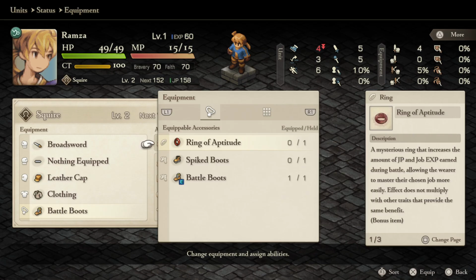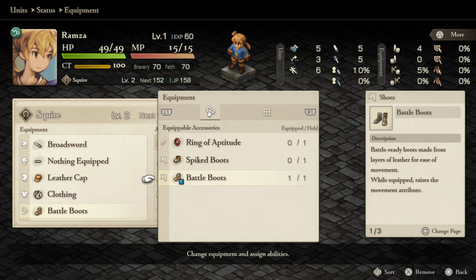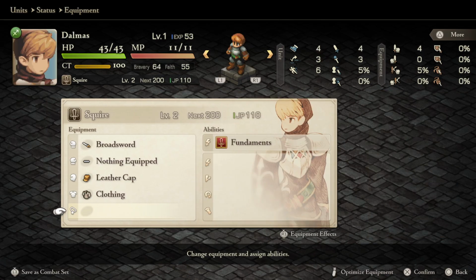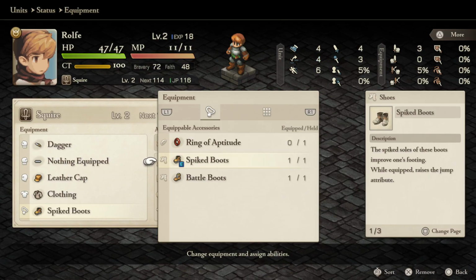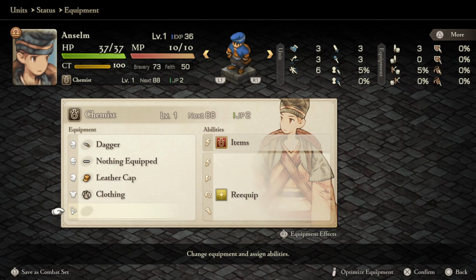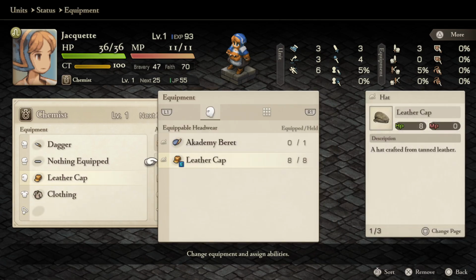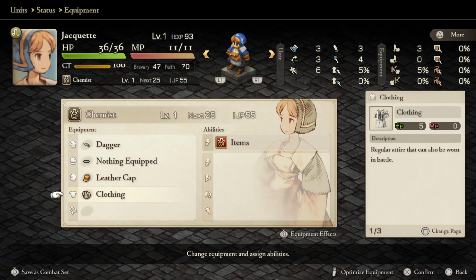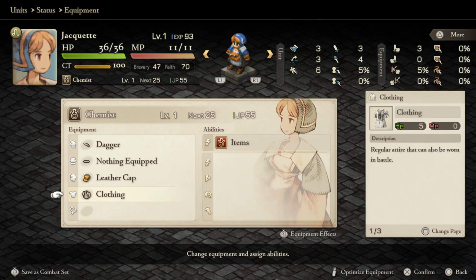Let's see, increase the amount of JP and job XP earned during battle. Yes, so this Ring of Aptitude is pretty much the same thing. Raises movement, and we do have spiked boots. So I think what we're gonna do is go over here to Rolf and give him the spiked boots. We're gonna go over to Jaquette, and we're gonna give the Academy. We go all out here.